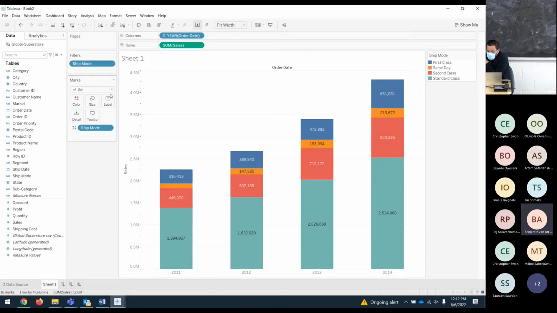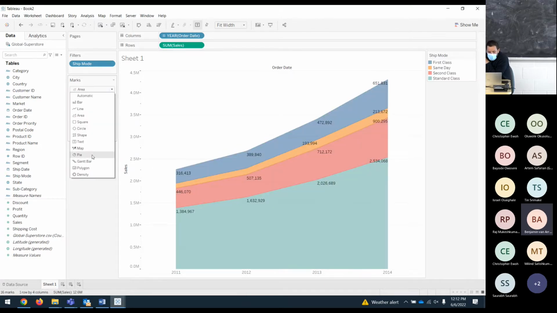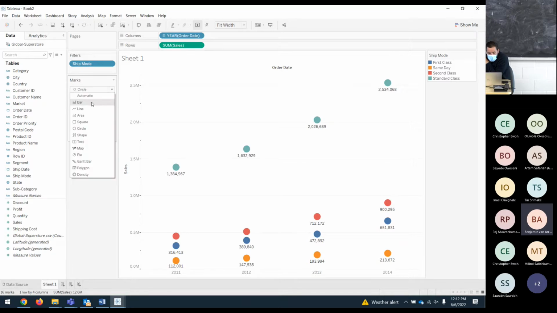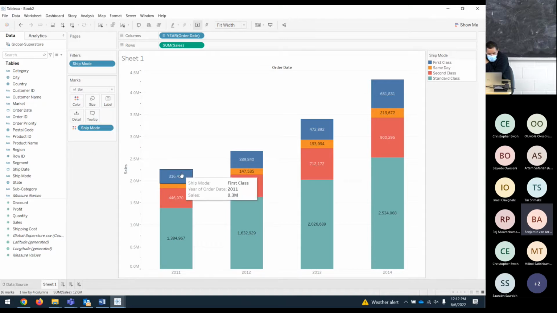Yeah, so to change it, if you have automatic selected for marks, it's going to automatically try to detect what type of chart you're doing. So automatically it's selected a line chart, but if you want to do bar chart, you can select it from this drop down list. This is very important. This marks panel, you can basically choose which type of chart you wanted to do. So if you wanted to do an area chart, you can show it as an area chart. If you want to do it as a pie chart, you can change it as a pie chart. It's going to try its best to graph it in all of those different ways. So we're going to do a bar chart, and then we turned on our data labels. Right?